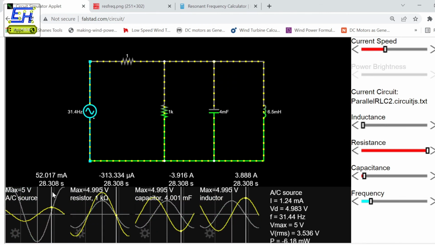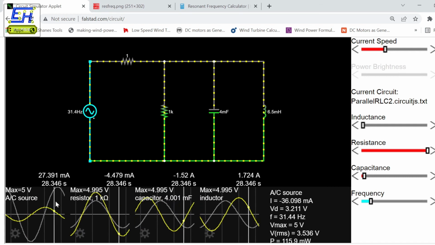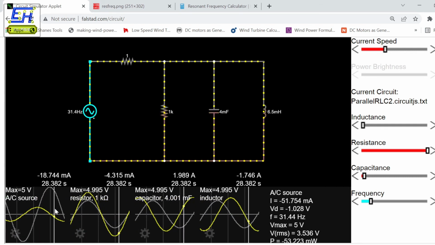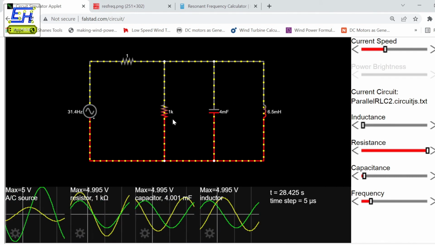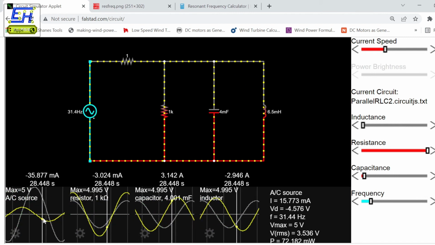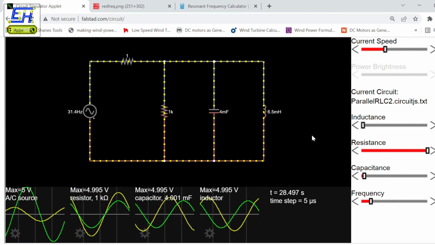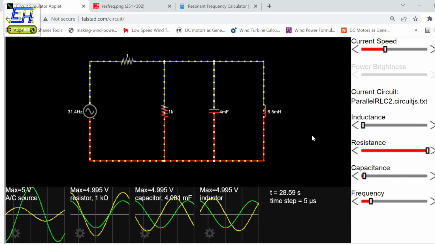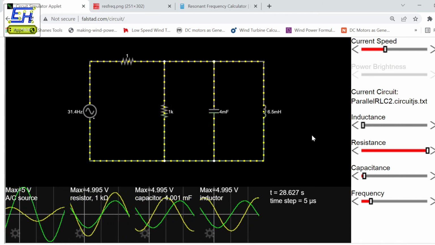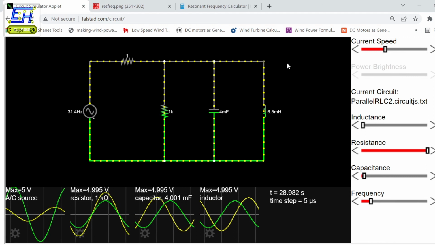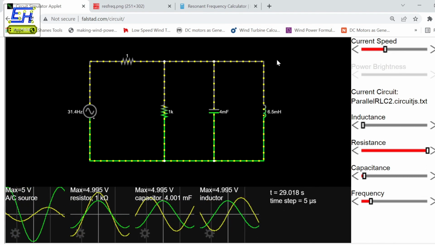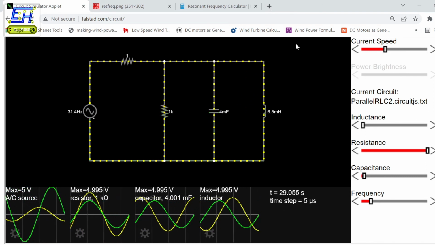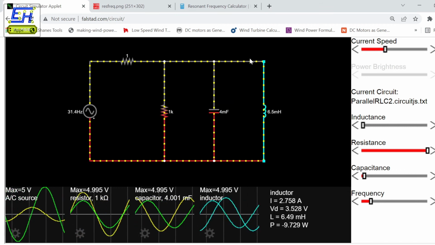Now a very good question. You might ask that in the series RLC network, we saw that the voltage and current waveforms were in phase, but why are they not in phase in this parallel RLC circuit? This is a very good question, and even I was confused in the beginning, but now I know the answer. This phase difference is due to the arrangement of the circuit. That was a series RLC network; this is a parallel RLC network.